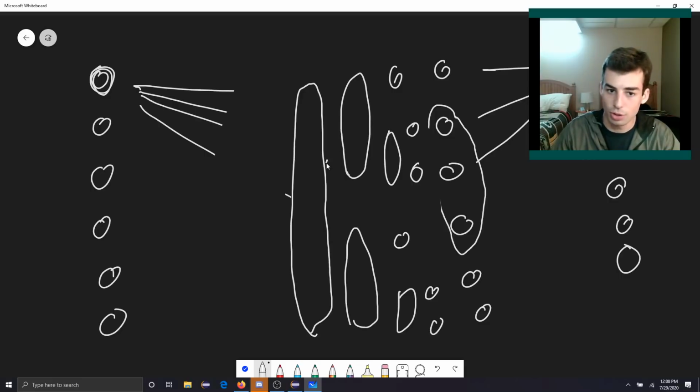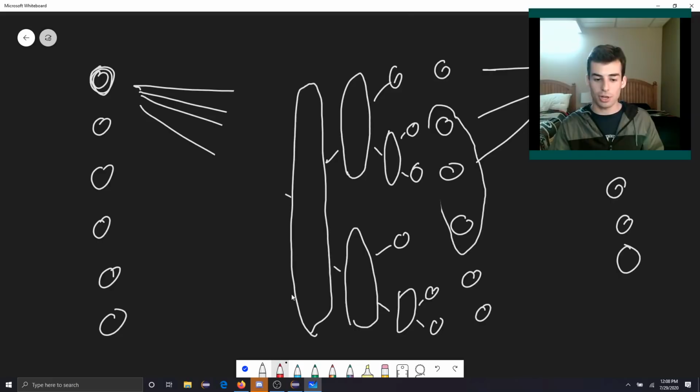So here's your segment tree. It's got a left child and a right child, or if you turn your head, one way's left, one way's right. So you've got this imaginary segment tree that we're building. Now, if we want to add edges to a continuous range of nodes on this side here, we can do that by adding to only a couple segment tree nodes.